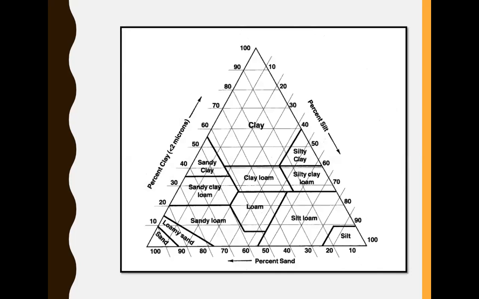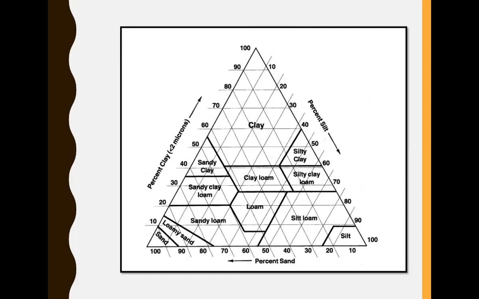Right, so the way that this works, if everybody looks at the one on the board and then you compare it to the one that's in front of you, okay, same. So over on this side, on the left side, we see percent clay. On the right side, we see percent silt. And at the bottom, we see percent sand. So when you are given the different percentages, where they all meet is going to give you what you're actually looking for.